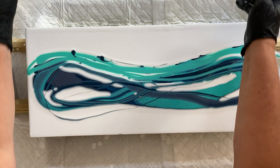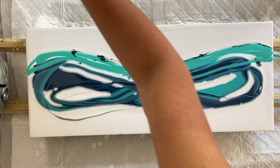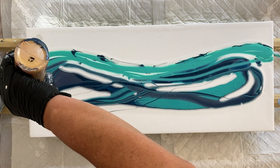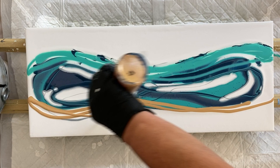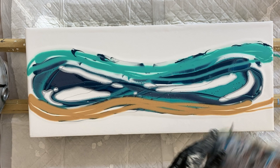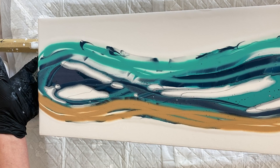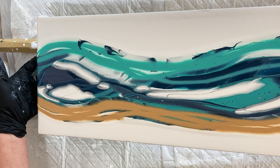I'm dragging that stick through just to create some more detail at the top of the wave. 24k gold seems to be quite a good addition, although most of the time it's swiped and tilted off. What I've tried to do in this one is really let some of the house paint still be there — not cover it up with colour — and honestly I wish I'd let more come through.